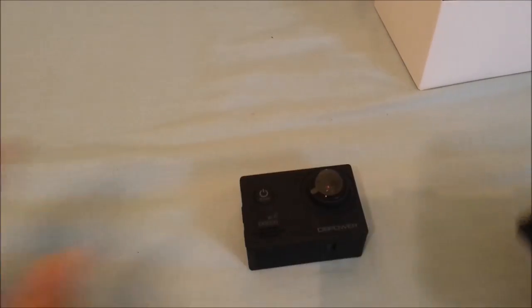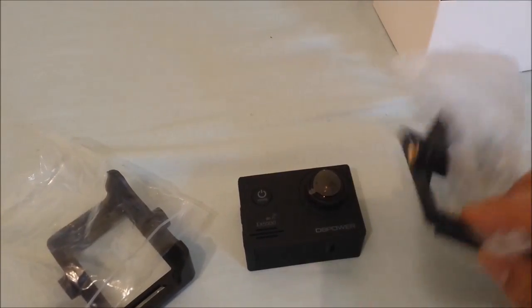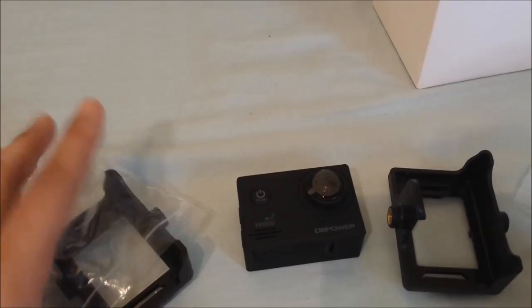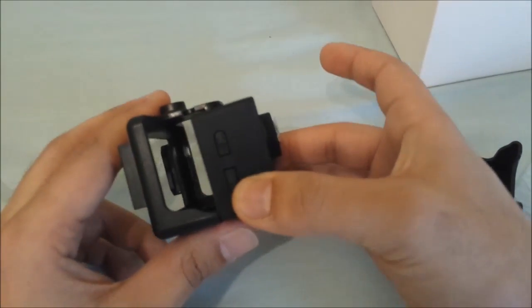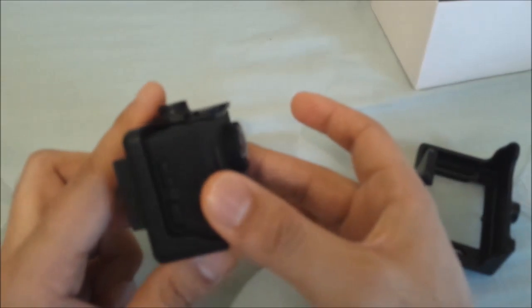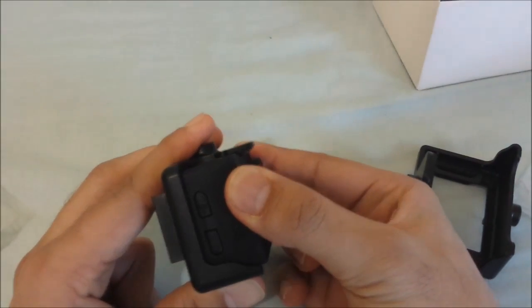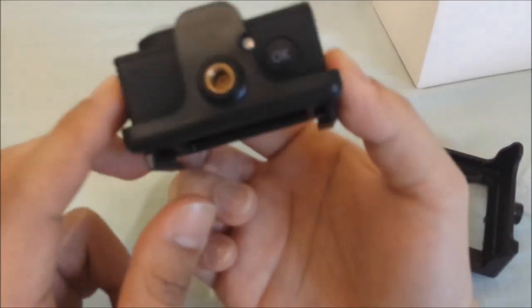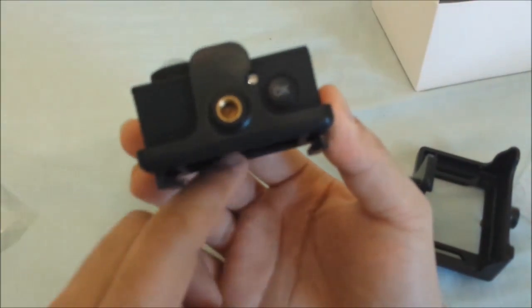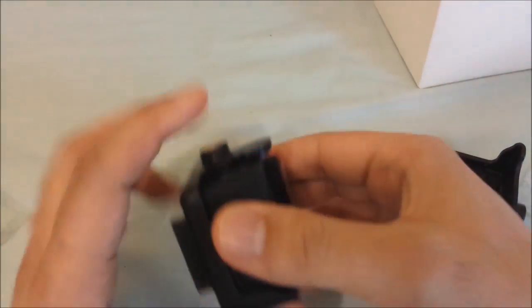I almost forgot the tripod mounts. So, the new one actually did come in a little bag, a carrier bag. This one came in a Ziploc bag. Now, the problem I had with the old one is it didn't clip on properly. See that gap? It's not clipping on. I could force it in. You can hear a little click, but if you look back here, there is a gap there, so it's no longer flush.